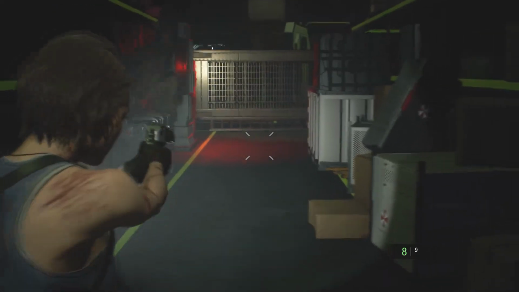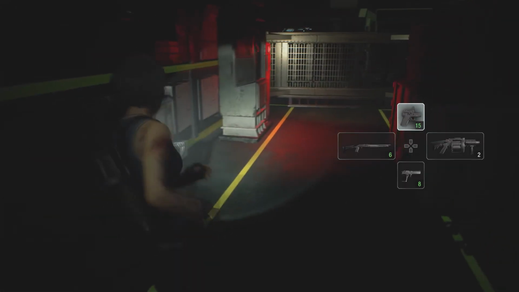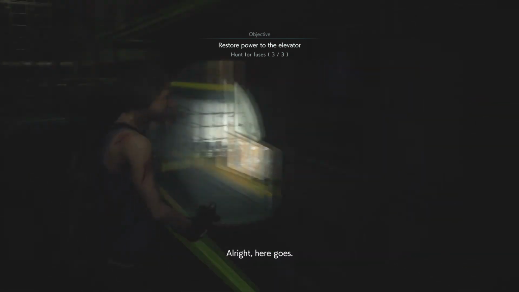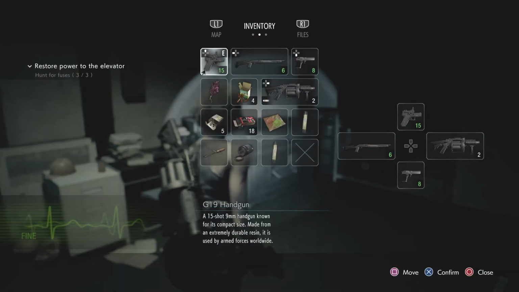Oh, hello. Kind of a waste of ammo, I think. I probably should have just used the grenade back there. All right, here goes. But let us circle around through the save area, drop off some stuff, pick up some stuff. Do I have anything to drop off or pick up?